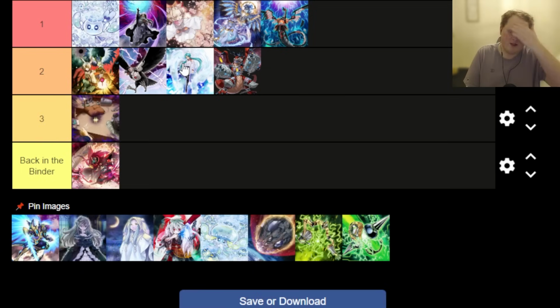So one reason that I'm still leaning towards Droll is that fourth best hand trap. I think that Veiler is worse than DD Crow. Veiler is a hand trap that can only be used on your turn. Droll does have other interactions where you can use it on both turns.